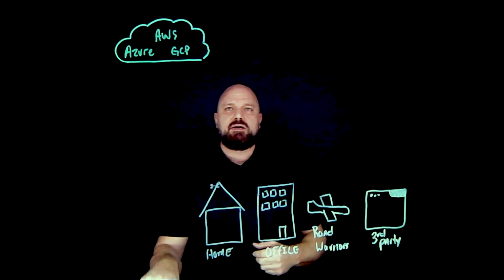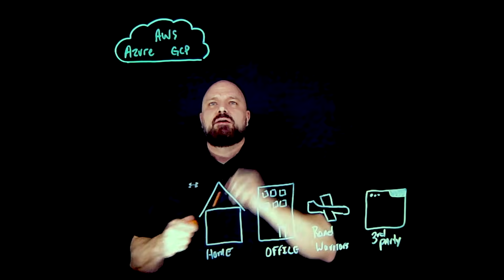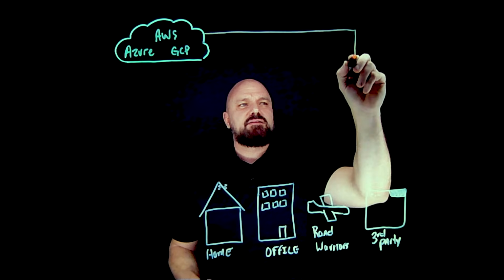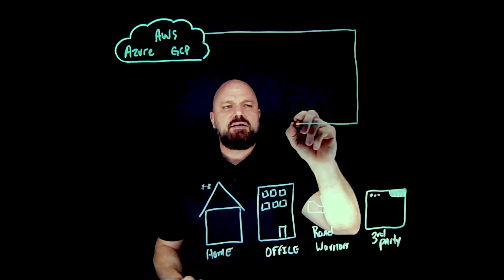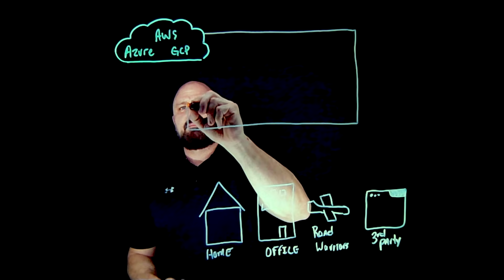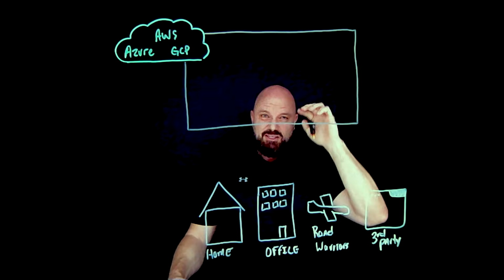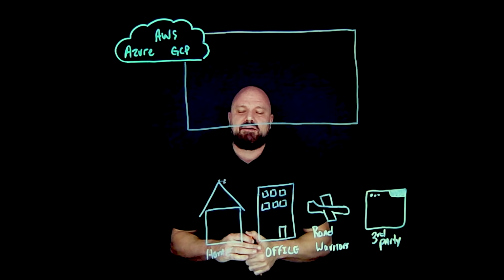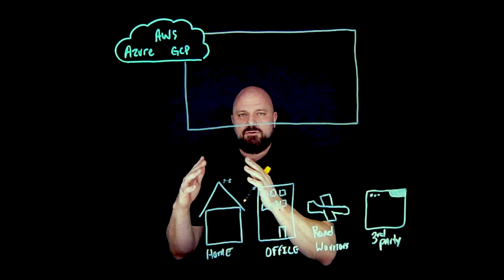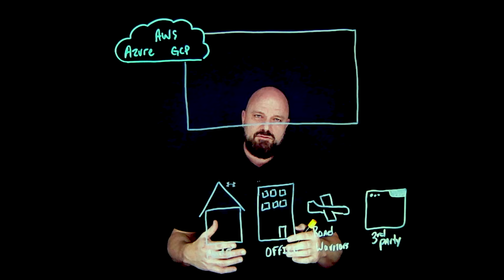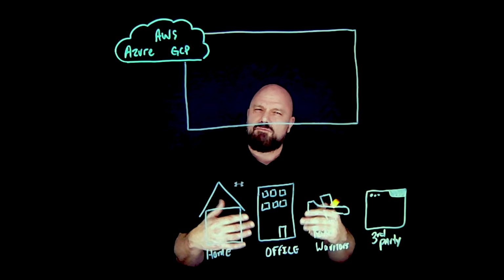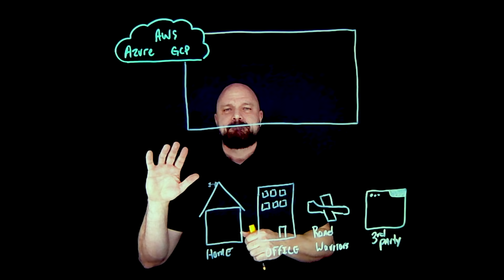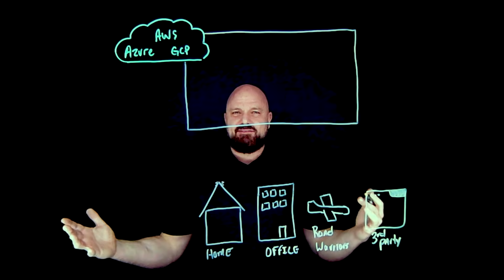And we start to think about what this looks like, your SAP for workloads, and extend this out and highlight what we need to do. Now, the problem here is kind of simple. You want to reduce your attack surface. You want to get the application rolled out there. You need to have support for your home users, your office users, your road warriors, and your third-party users, whether they're coming in across SAP GUI or SAP Fiori.